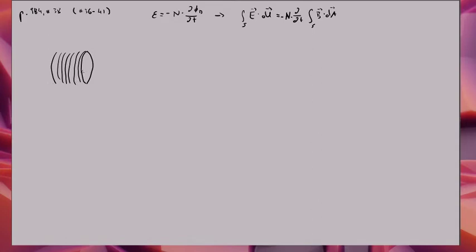Here we have the radius, 2.5 centimeters. This is the radius of the solenoid, so r equals 2.5 centimeters. We don't have the length of the solenoid, but what we do have is the density of the turns. Let's call this little n, where little n is 900 turns per meter. We don't have the actual number of turns in the solenoid. We just know how many turns are packed per meter.